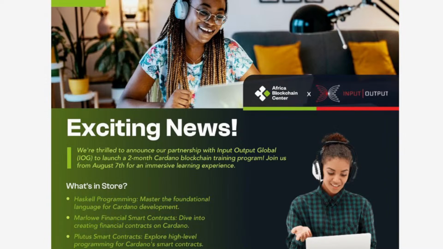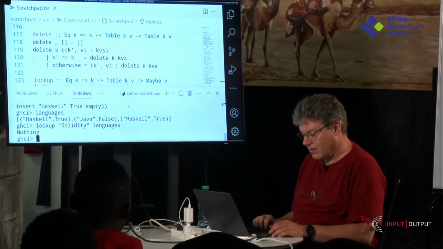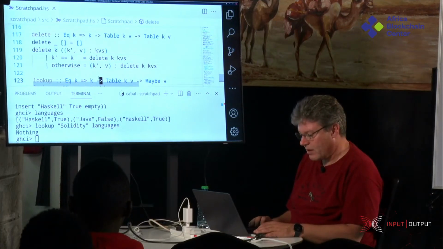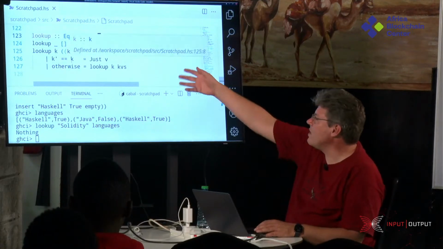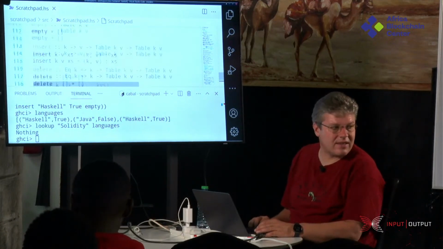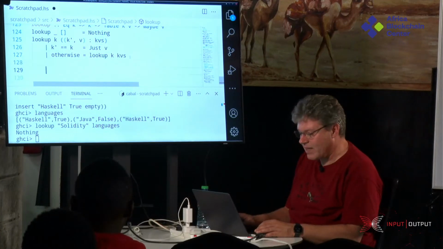Yes, you can give names to things. In the REPL with let, and in code it depends. If it's on the top level, I could also do this. I think with the latest version you don't need the let in the REPL. Yes, probably it would work without. What we do here is give names to things. All the things we did were giving names. Most of them were functions, but it doesn't have to be a function.